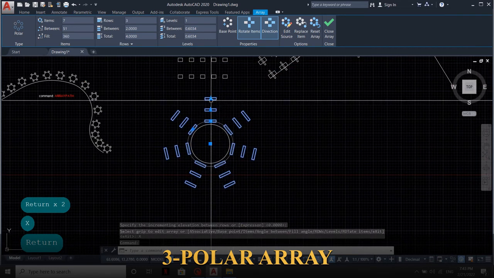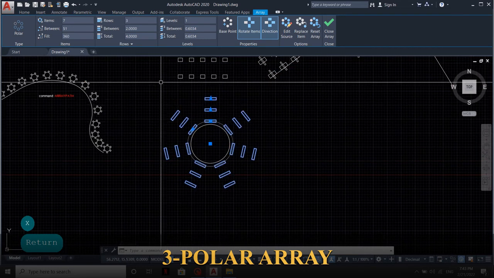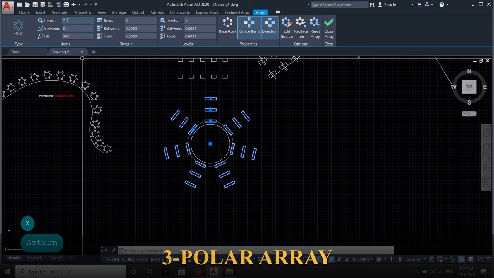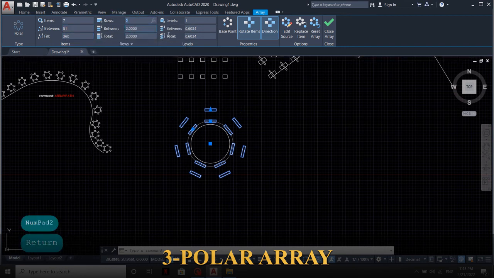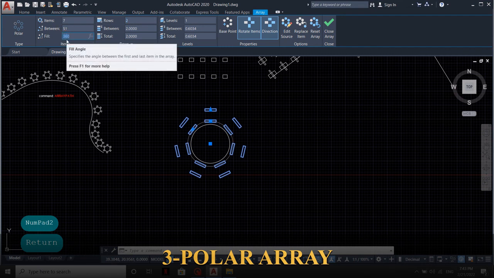You can modify and edit the array. You can edit the number of items, the distance between, the number of rows, 2 for example. You can edit the fill angle.